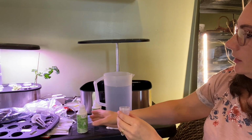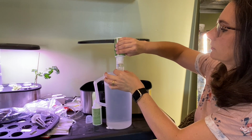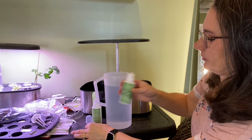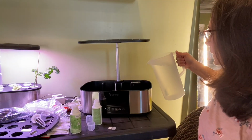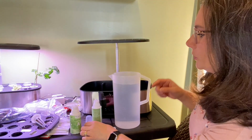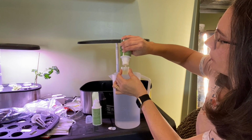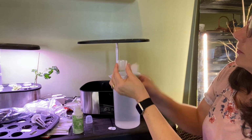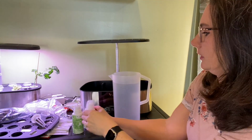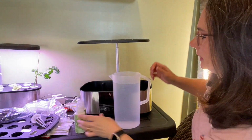15, and 15. Pour this in. So there's 2 more liters, so I did 15 mils of this. I'm going to do 10 to get our 25. There's 10. These lids screw on, so you don't have to worry about them spilling anywhere.